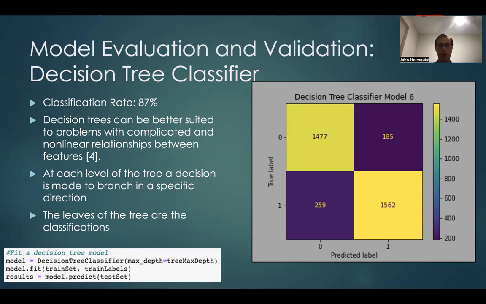One hyperparameter I had to tune here was the tree max depth. The way I did that is I just looked at one model and tried a bunch of different max depths of the trees and saw what worked the best. It ended up that 15 worked pretty well as a maximum depth for the tree. But I think the tree actually stopped earlier at lower depths because the performance was pretty similar, but I gave it the maximum of 15.